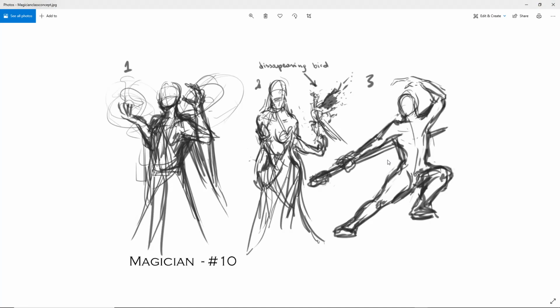Alright, so these are the concepts for the magician, and really the only one I like is the one that specifically says disappearing bird. I do want to see how the artist is going to draw a bird disappearing, and also that's kind of what magicians do. They bounce things or make things disappear.